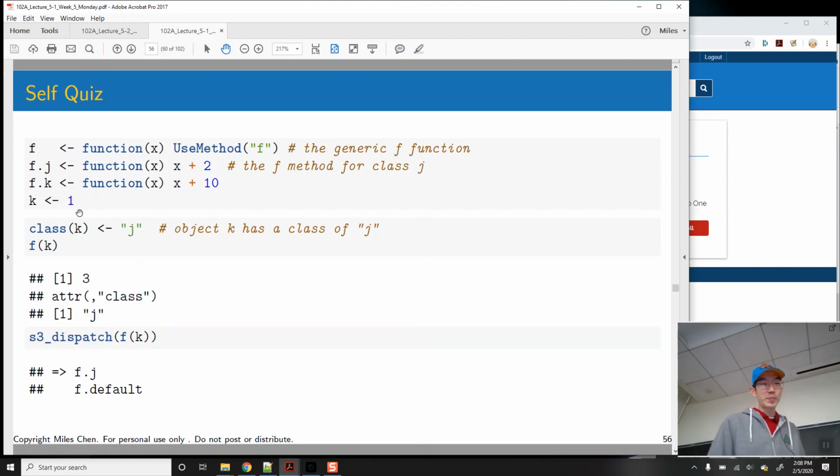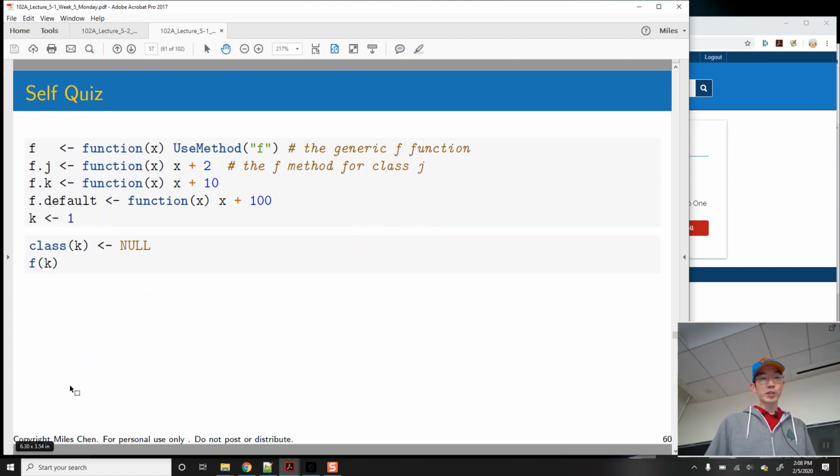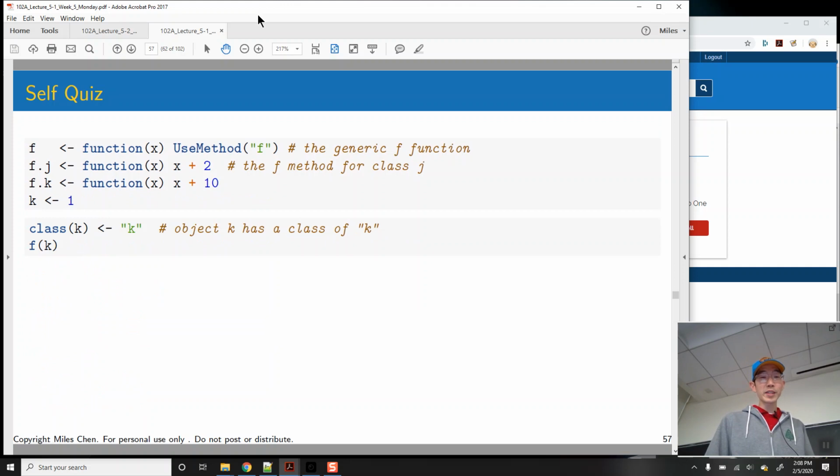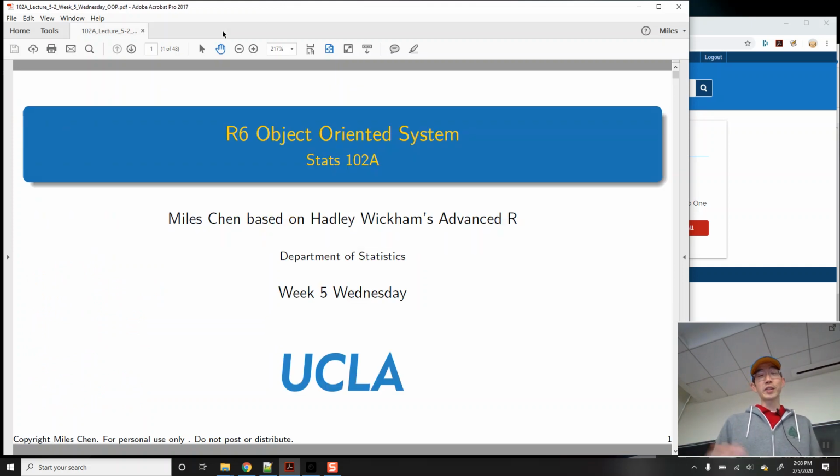So it takes 1 and it calls the f.j method, and it does x plus 2 and it returns 3. It also prints out some extra stuff here, and then it says this is what it would have searched. It searched f.j and it found it, so it ran it, but then it would have also looked for f.default. Anyway, there's a whole bunch of these slides set up this way, and you can go through and check your understanding and quiz yourself, which I recommend that you do.